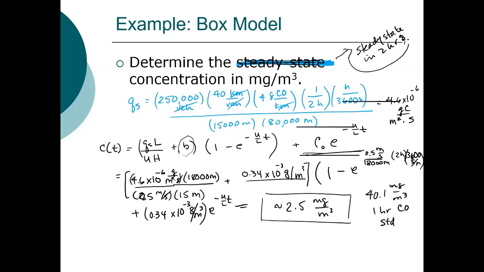If we had actually calculated the steady state, which is the solution that I have, which really doesn't make a lot of sense, in 2 hours you'd have a steady state condition. In that case, C naught doesn't matter because it's steady state. But in this case, yes, it definitely matters. So thank you for catching that.